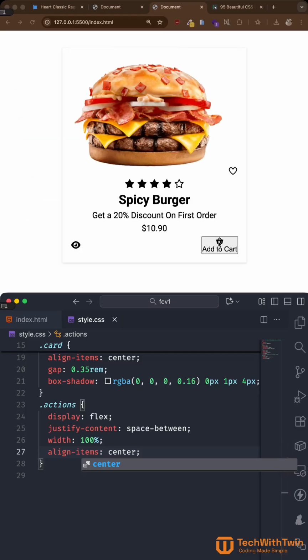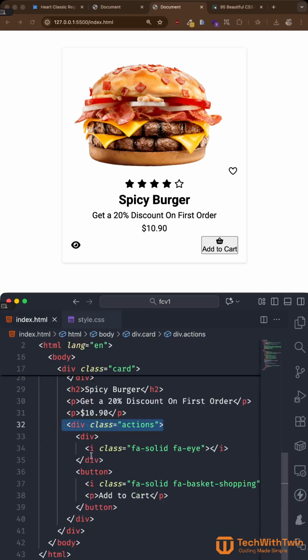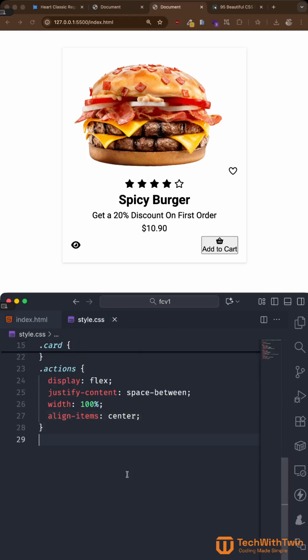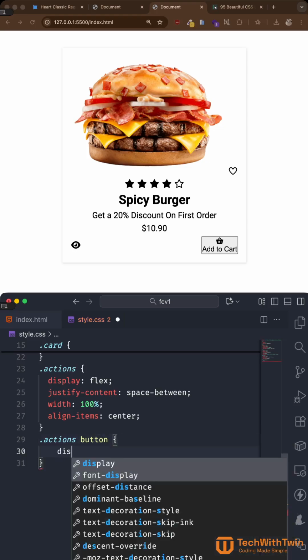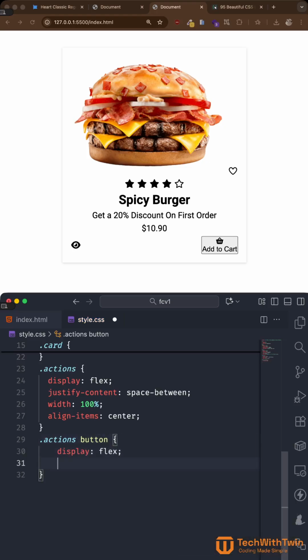The next thing is that this basket and the text should be aligned side by side. So let's grab the actions and then the button and display them flex as well. So we can say .actions button, then display flex, align-items center, like that. Then you can see it. So before we forget, on the button, let's style the button.